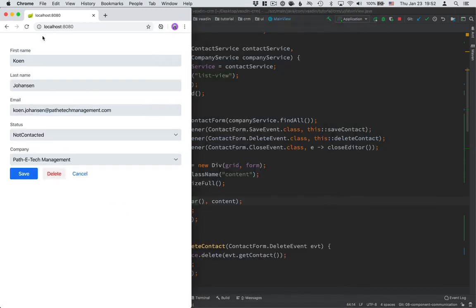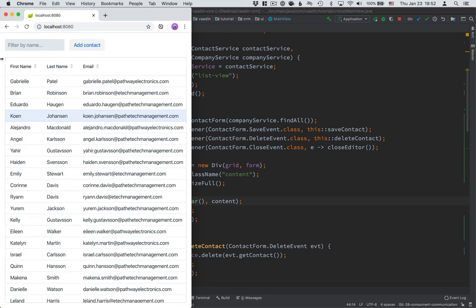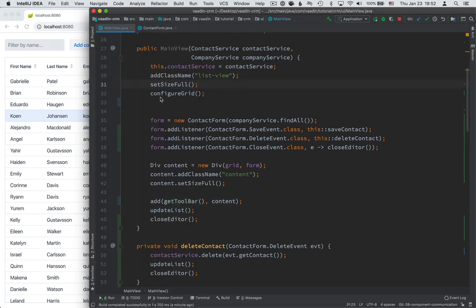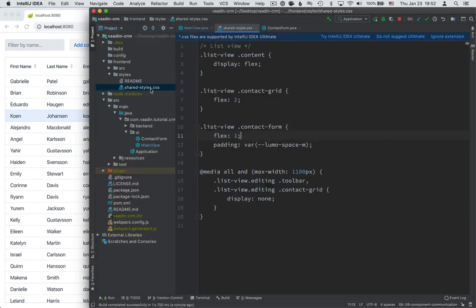So you can see now that if we're on a smaller viewport, the toolbar gets hidden, the grid gets hidden, and we have all the space here available for our form. If we close it, we get back to seeing the grid here. All of this is powered by this style sheet that we had.